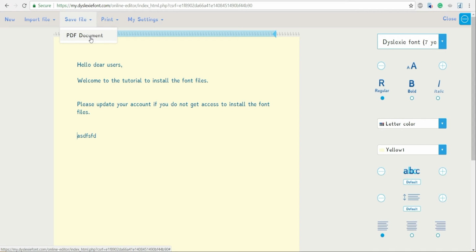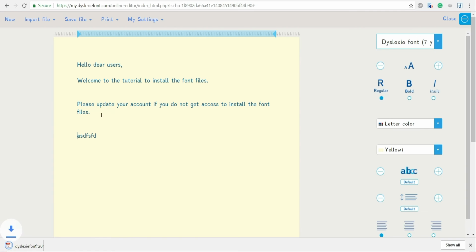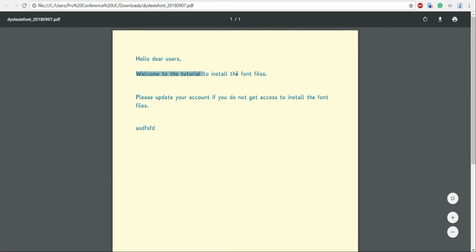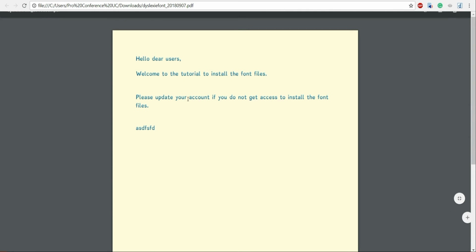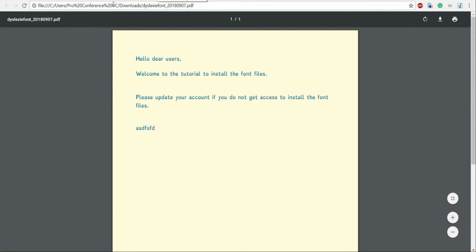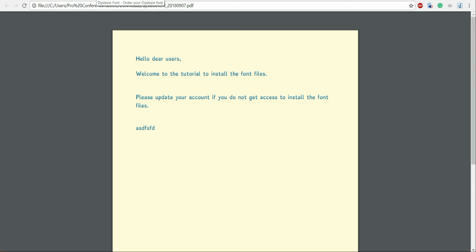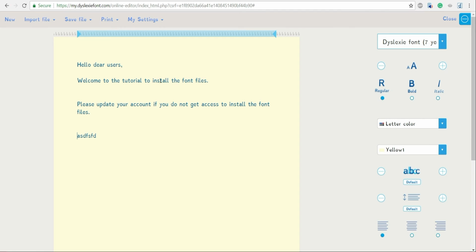We always save it for you as a PDF document, and the reason is that it will be in your Dyslexie font, and you can send it to friends or colleagues and it will be in the font, rather than in a Word file, which is not going to work unless they have the font files installed on their computer. You can of course print it, then we make a PDF of it as well, and save these settings as your preferences. So that's it basically.